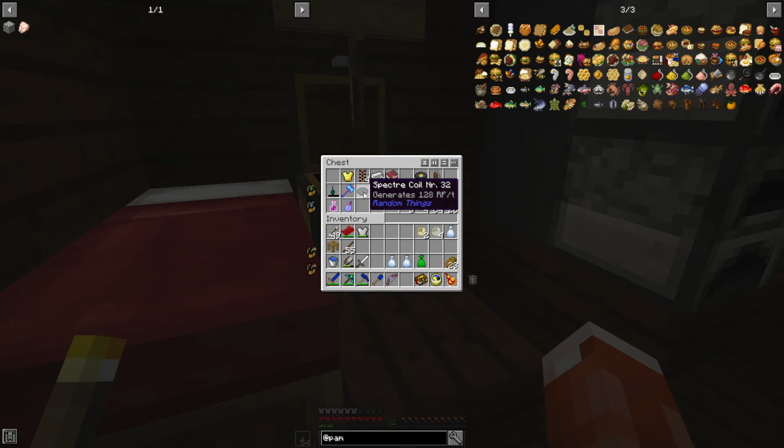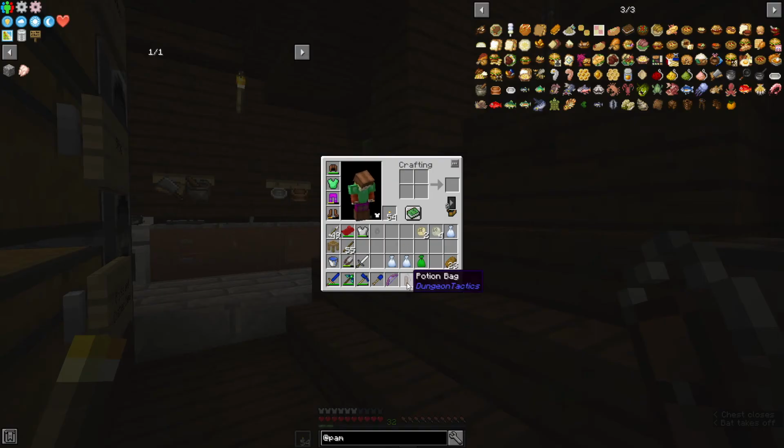So we will make probably the Thermal Foundation battery next time and get up with a basic set of ore processing machines like a furnace and a grinder. Probably also the Actually Additions. I might start with Actually Additions, but this is free power. That's 128 RF a tick. Just passively generates it. We can store it in a battery. Yay for modded. Let's open our potion bag and see what we get.